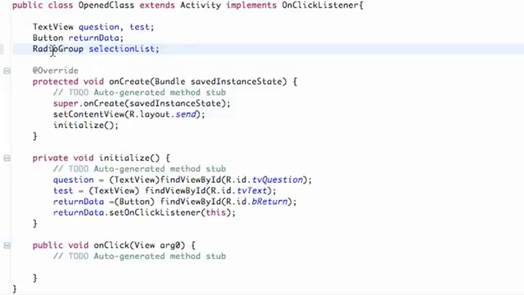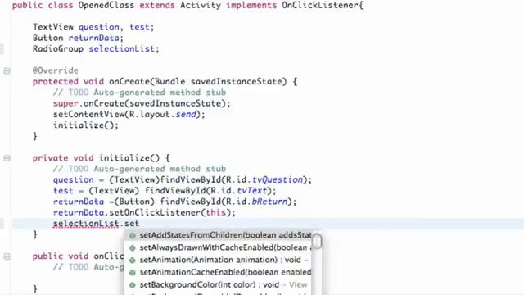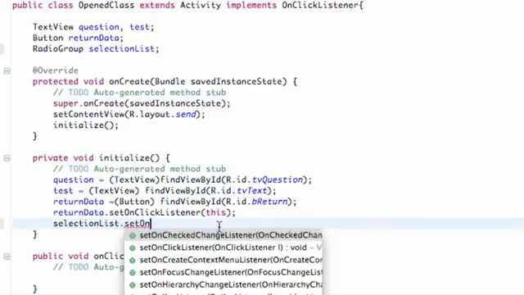So there we go. We have a radio group set up, and then go within your initialize method or whatever you guys are using. We're going to say selection list, which is again a radio group. We're going to hit dot, and we're going to say set on, and then it gives you the preferences it's going to look for.